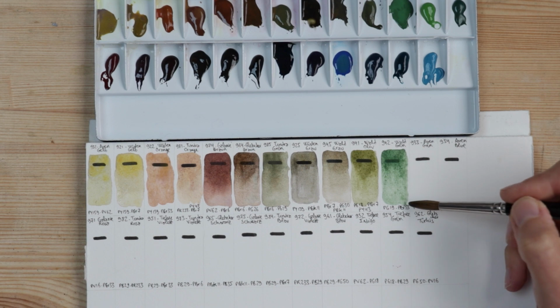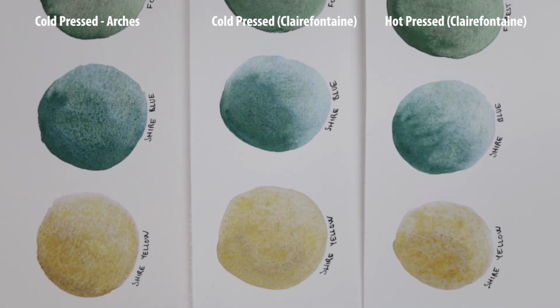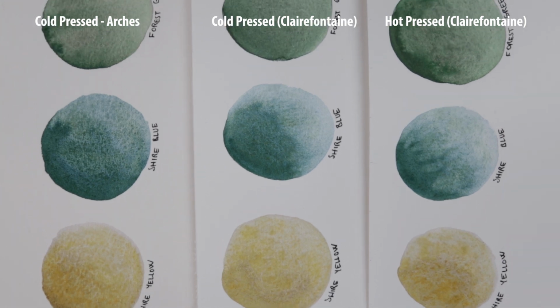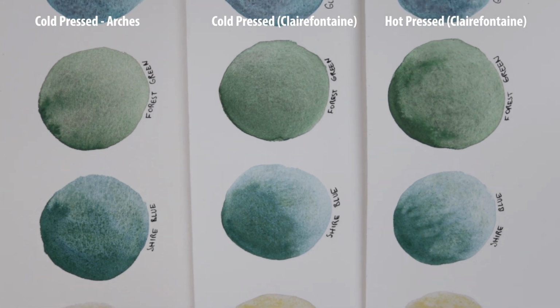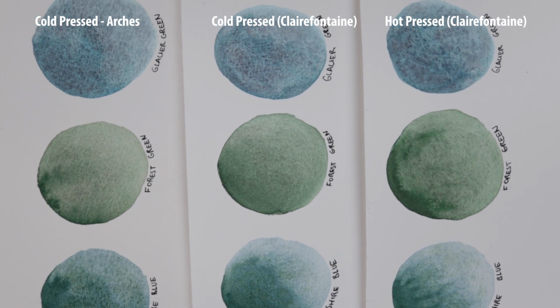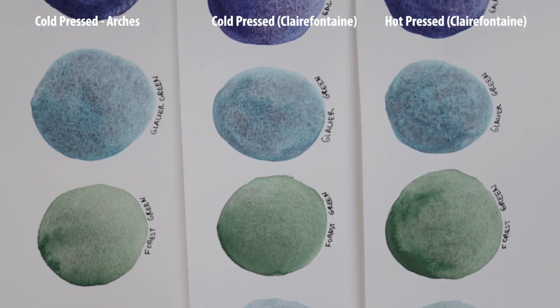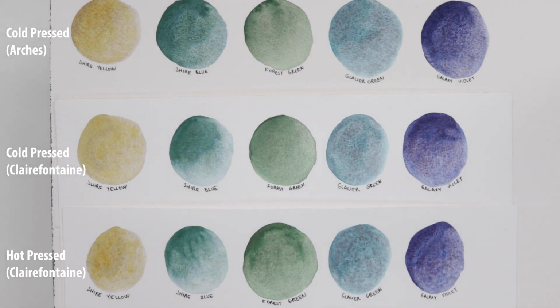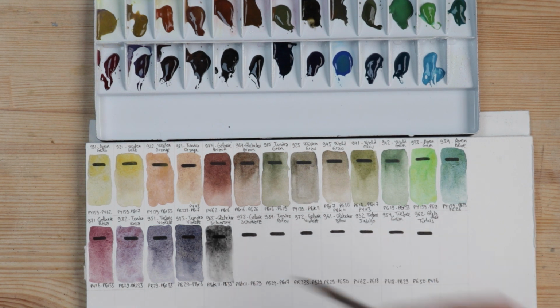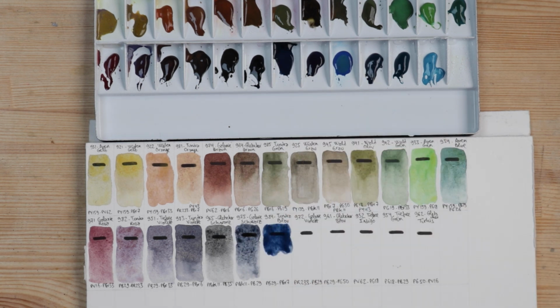Another thing is, people assume that granulating colors work much better on rough paper, but that is not true. I use mostly hot pressed, so very smooth paper, and the granulating colors actually look a lot more dramatic on hot pressed. On cold press and rough, you already have some kind of almost granulation, because the paper is not smooth, so you have ridges, and your watercolor tends to not be very smooth. But on hot press, your color is very smooth, and if suddenly you have granulating colors, then the granulation really comes out. So hot press is not really a paper for beginners, simply because it's much harder to work with than cold press. However, for granulating colors, I feel like it really is quite impressive.